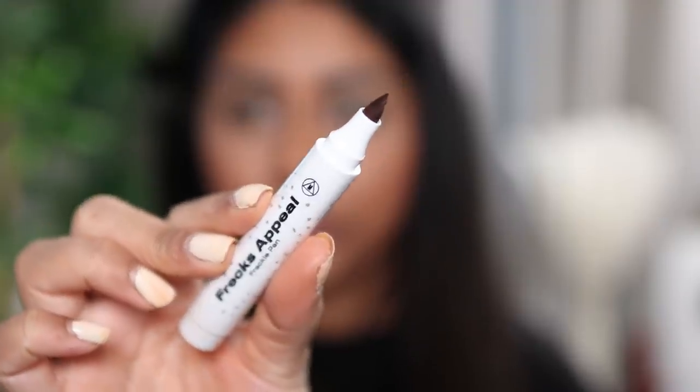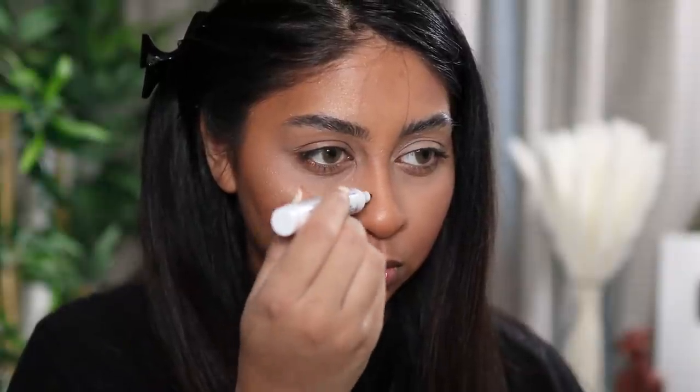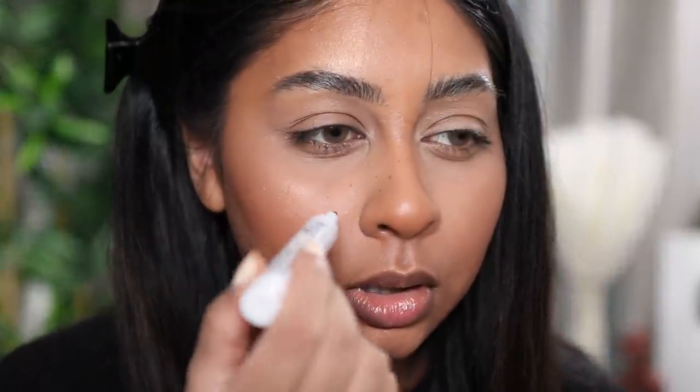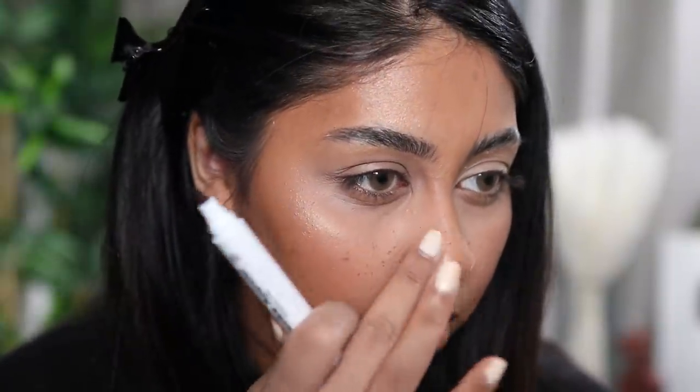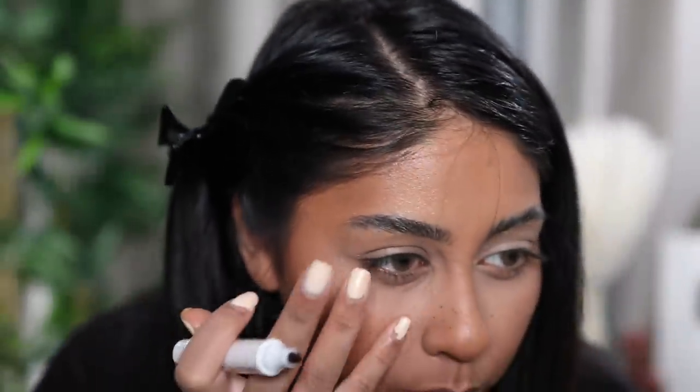That's the base done basically. I got the Original Frecks pen. I'm not really someone that goes for freckles but I was really intrigued to try this. I don't know how much to put but I'm just going to tap on it - that's what the freckles are looking like. You definitely have to be careful because it can easily look like a felt tip pen. But it's not bad - if you like faux freckles, you have to keep a light hand because it literally is a felt tip. It doesn't budge when you try to wipe it, which is good.